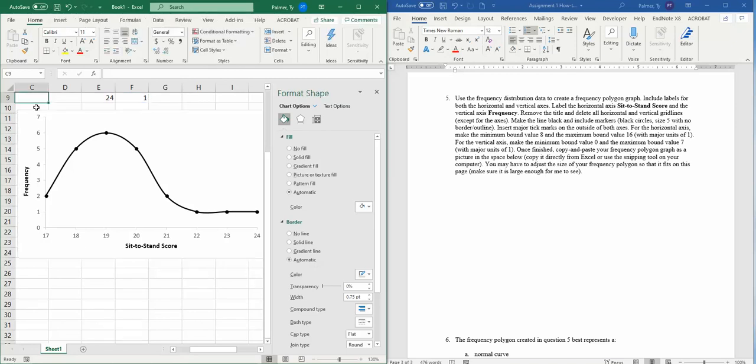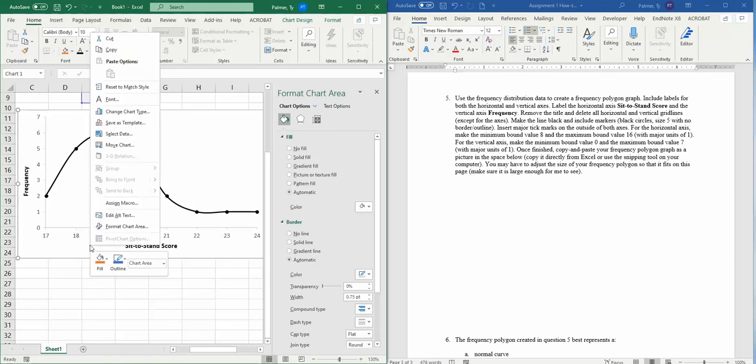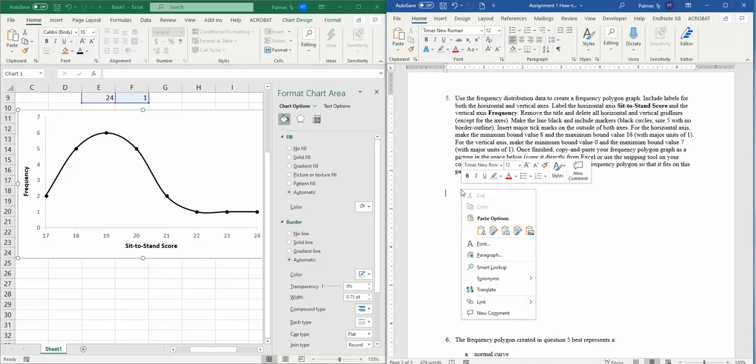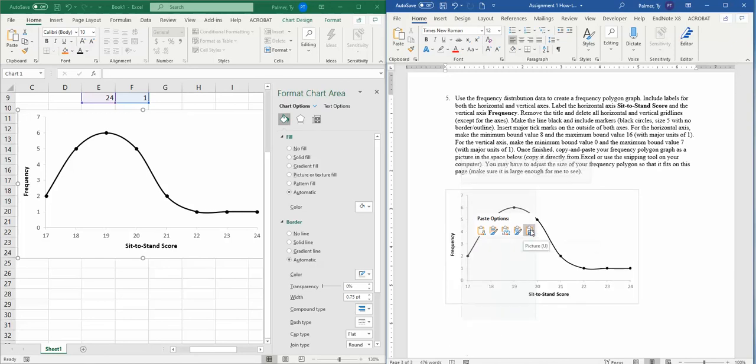All you have to do is click on your graph like I've done. Make sure that the border is highlighted, so the graph is highlighted. Just like that. Then you can right click down here in the graph, go to copy, click, and then scroll down to the blank space, right click and then go to picture and then left click. There we go. Now we've copied and pasted our frequency polygon into our assignment, and this is what you're going to do here in your assignment 1.